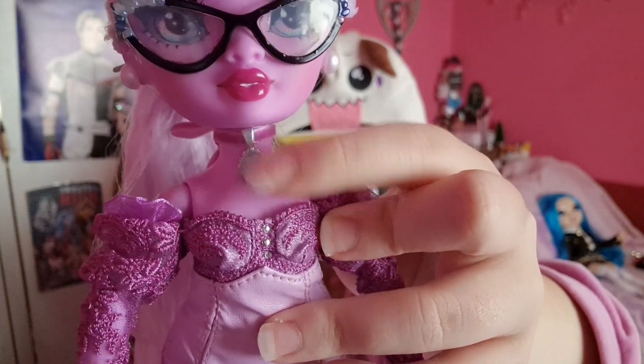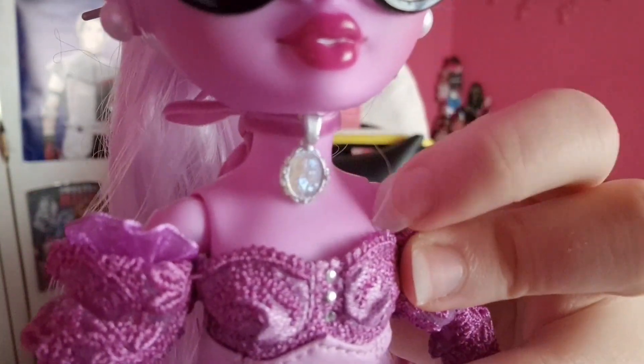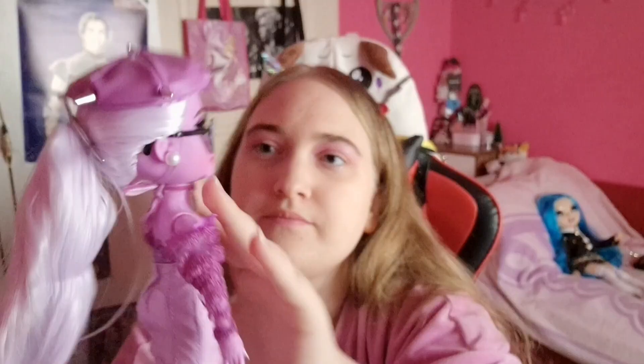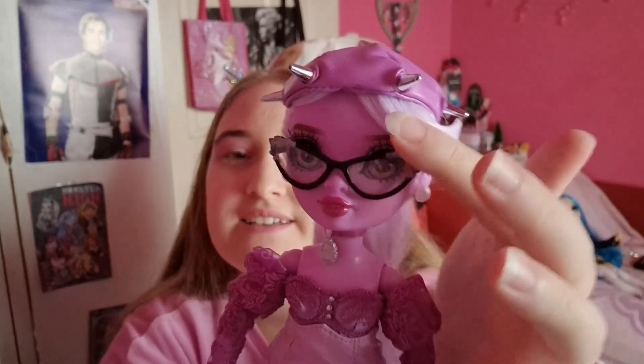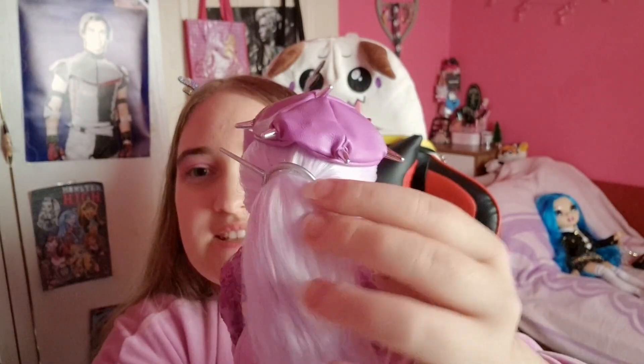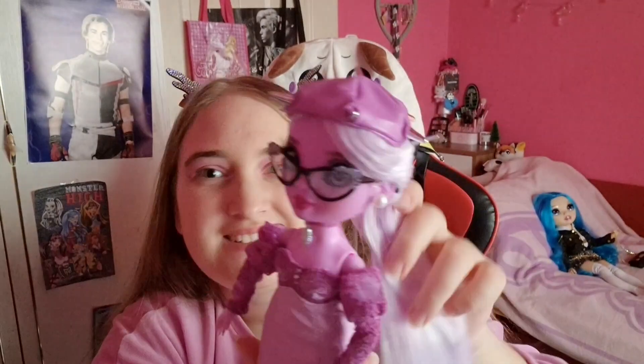She's got this real necklace with a plastic charm or like a little picture on it, and a little lace. She's got glasses - let her know I'm wearing actual glasses in this too - but I think for Lavender these are actual glasses not sunglasses. She's doing black glasses with some little pearl crystals at the end. She's got pearl earrings. Her makeup is so beautiful - I love it. It's lavender and white, so cool. She's got these little bangs which are gel - I think I'm gonna leave that part as it is. She's got a little blueberry or something on her hair, and it's got spikes through it and even at the top. She also has something at her ponytail and it's spiky - it's sick.